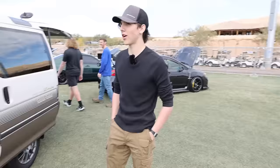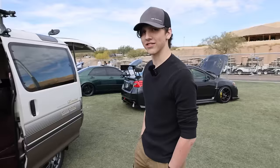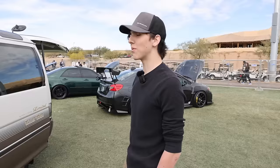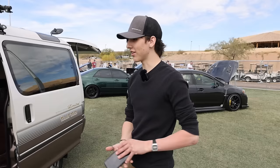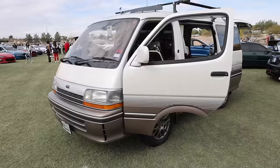That is crazy. So have you hauled around all your friends with it, with all the seats in and everything? No, because almost immediately after I bought it, I started hauling motorcycles. But I have been able to fit two full-size sport bikes with both of the riders in here. How? Where are they sitting? Both of us sitting up here and two bikes in the back. Oh, okay, got it.